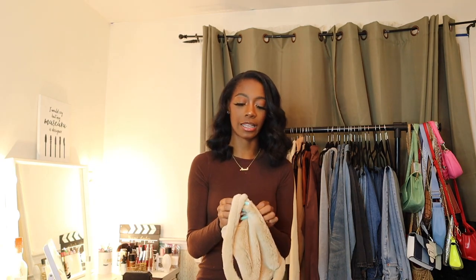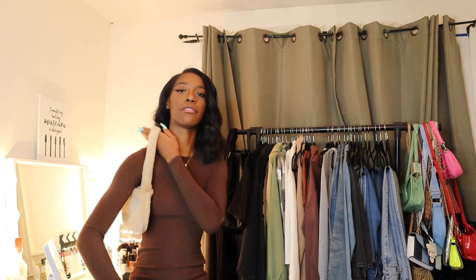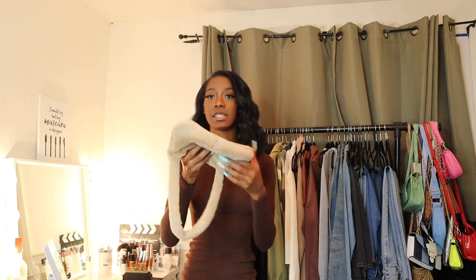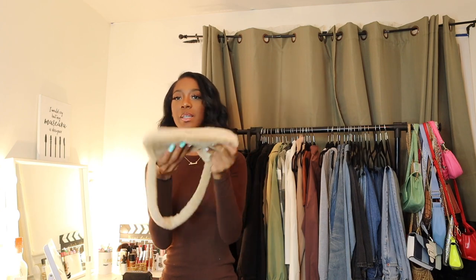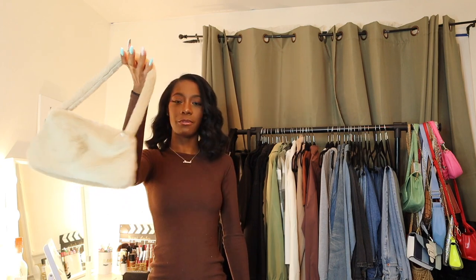I had an idea in my head about what I wanted this to give and what I wanted it to look like. From afar though, not for nothing, it doesn't look bad. But if y'all saw this in person, this is literally the cheapest thing you could ever find. Like, they slapped some fabric together.